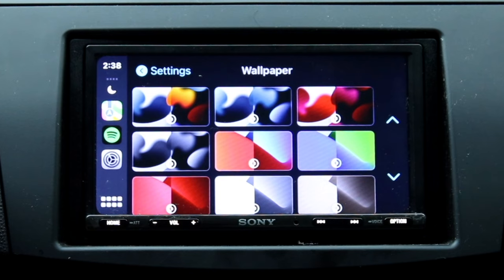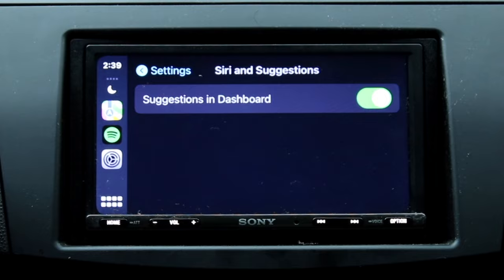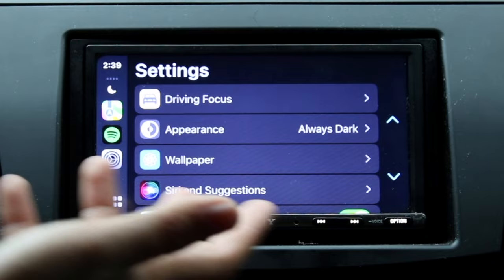Hopping back out, we have Siri and suggestions, which I talked about before. You should be able to say, hey Siri, or anything like that, and those little pop-ups should come up as well. You can always show album art of your specific thing that you're listening to for music. And that's it. Those are the settings, and that's actually CarPlay. It's very easy to use. It's not super complicated, and it's actually very intuitive.